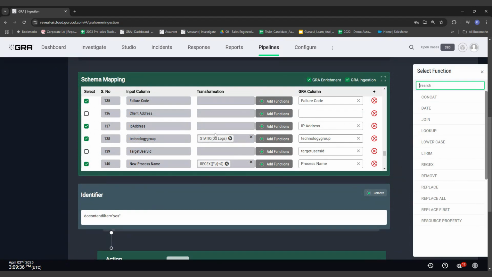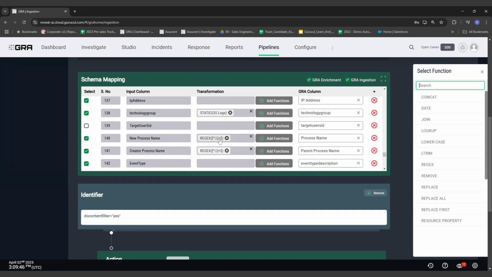So you can see here from a technology group, what we're able to do is just function and tag out some of that data here into the new. And then from the regular expression here, we're taking the new process and creating process names using the regex to extract the information that we need. In this case, you can see the regex is actually just taking the Windows file or the complete directory path to the specific application that we're looking at, like cmd.exe, and just building it into our own key value pair as we're building that.